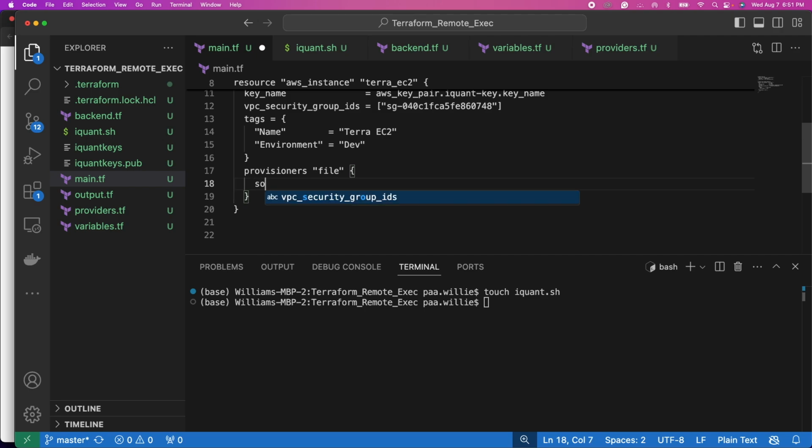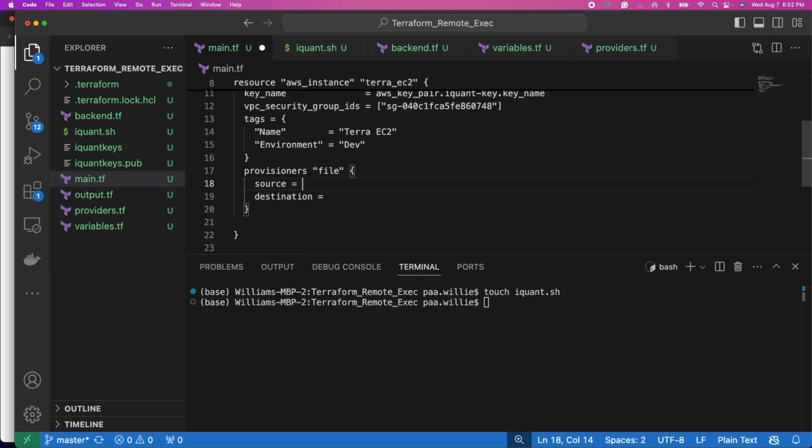So for file, we need to specify the source. We need to specify the destination, which is the remote server. Okay, we will do that. Now our file is our icons.sh.